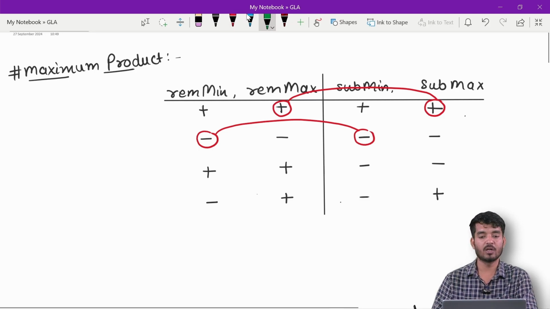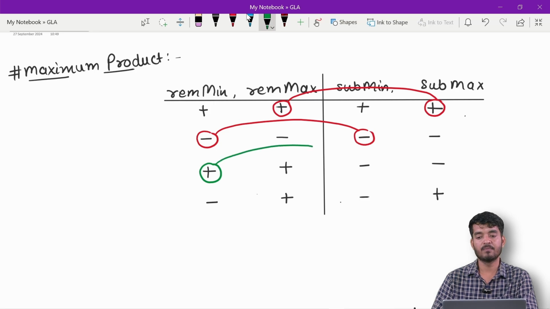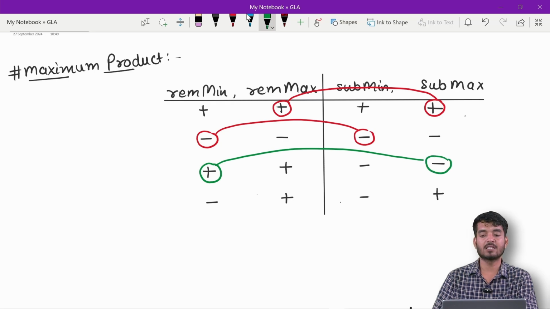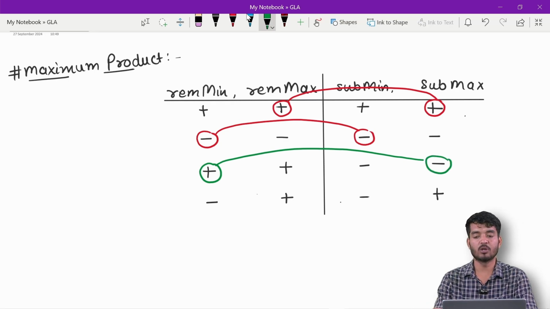So for this, I can just simply select the smallest positive number, that is the minimum from here, and then the maximum from here. Cool. To get the maximum product, that is the least possible value, the least negative value.